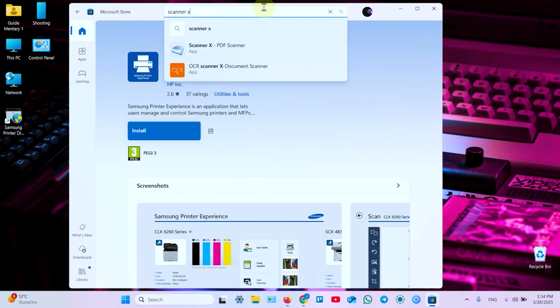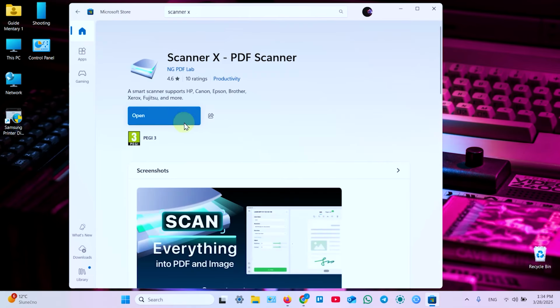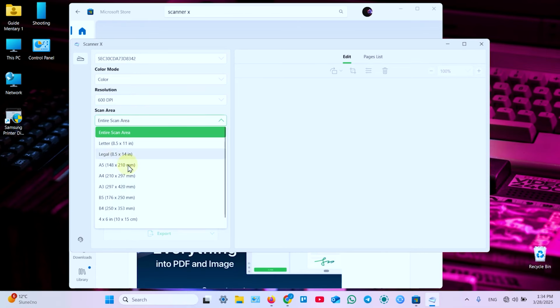I recommend you to start with an application named Scanner X. So find Scanner X in Microsoft Store. Open this application. And make sure your printer is found by the host name in this field. If your printer is not found, you need to press the power button to wake it up. Then it will appear in this field and stay here forever. And now you can start scanning. Ignore the antivirus.